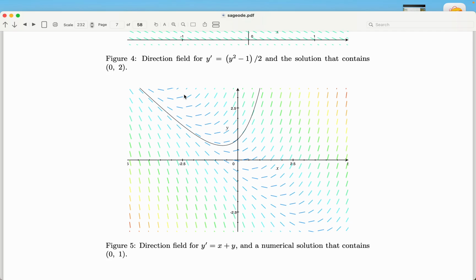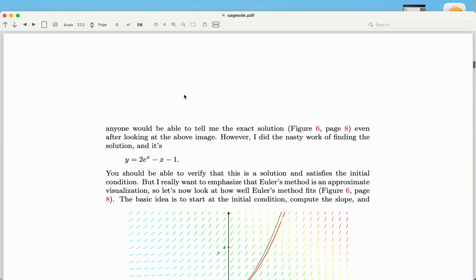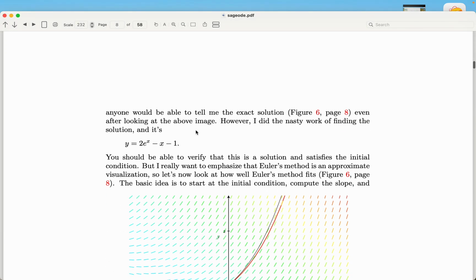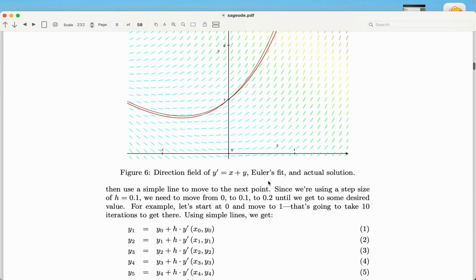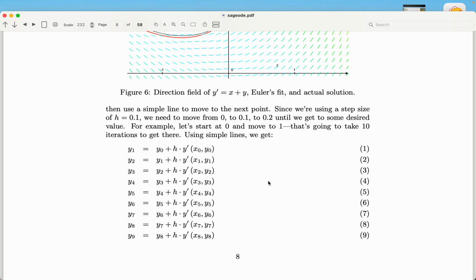Certainly, how's it computing it? Then we went through that technique of what Euler's method's doing. I also put the exact solution down, and I showed you how they differ, how they agree at the point 0, comma 1, but as they move away, they start to differ. All right. Then we talk about how to compute this.